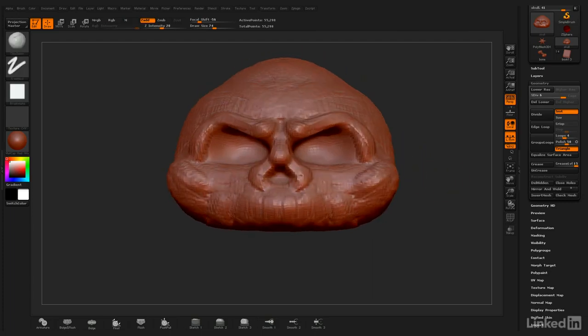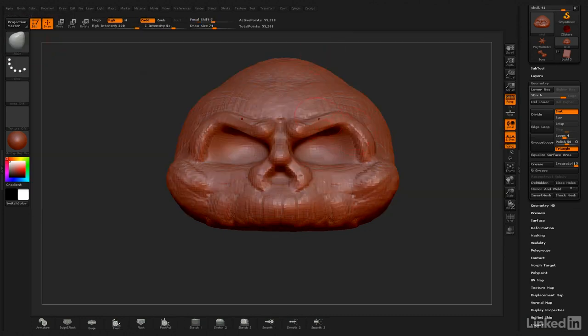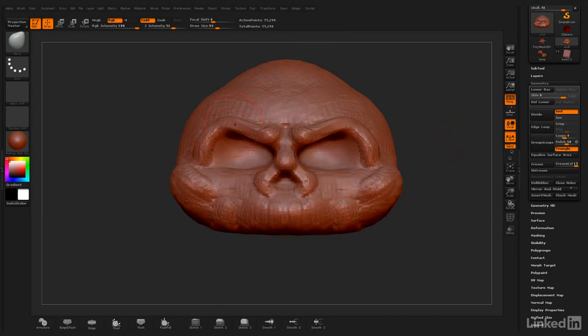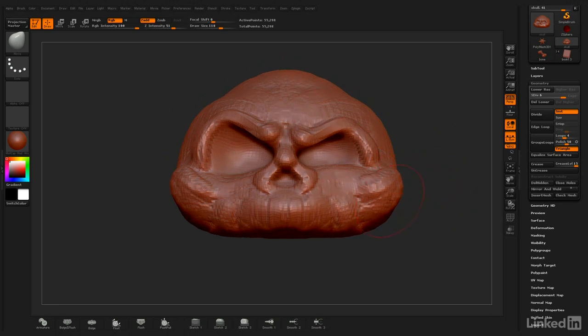So now I'll begin adding some uniqueness, adding in some asymmetry to the model. So I'm going to switch back over to my Move tool, and I'm going to press X, which gets rid of my symmetry. I think what I'll do here is make this socket the larger one, and this socket the tighter, angrier one. Give him a little bit of a snarl, let everyone know who's boss.